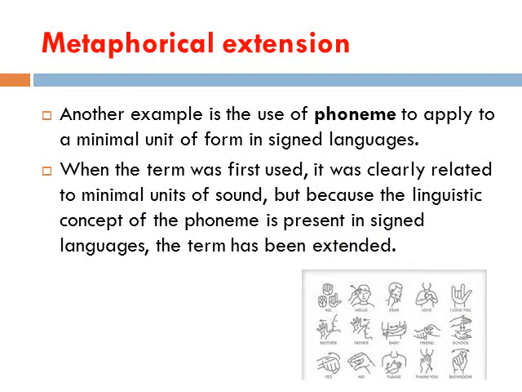Another example is the word phoneme. The word originally applies to a minimal unit of sound. So when the term was first used, it was clearly related to minimal units of sound. But because the linguistic concept of the phoneme is present in sign languages, the term now has been extended and it's used in sign languages. So again, the sense of the word phoneme has expanded, and now it has this metaphorical semantic extension.